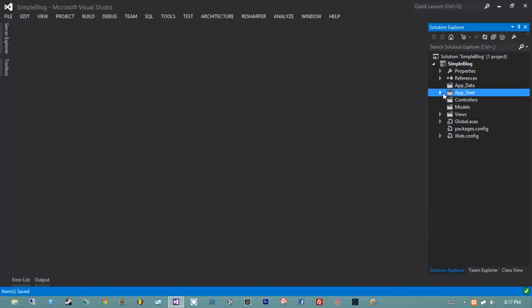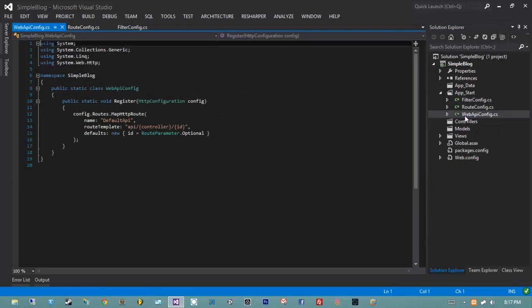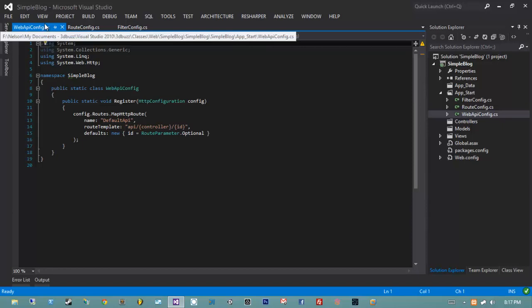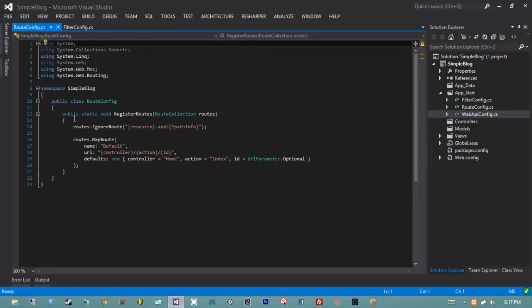We have our App_Start folder. Our App_Start folder contains three classes: FilterConfig, RouteConfig, and WebApiConfig. Now we're going to ignore Web API because we're not using it in this project. So we're mainly going to focus on RouteConfig and FilterConfig. These are basically classes that have public static methods that are actually not really tied into ASP.NET MVC at all. This is just a convenience to place these methods that perform our configuration inside of static classes. We'll actually be able to see where this method is invoked inside of our own code.